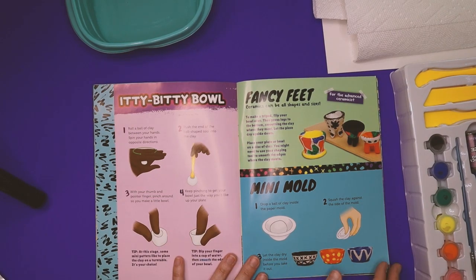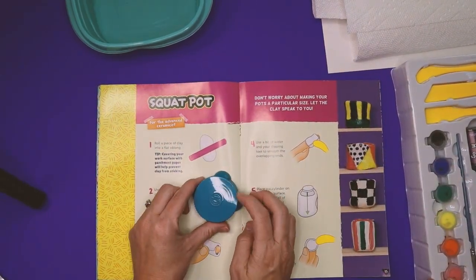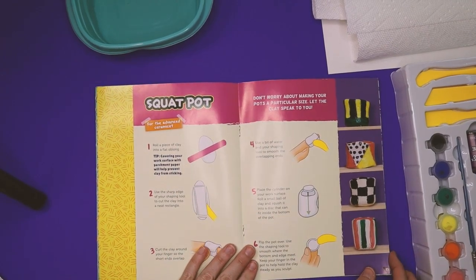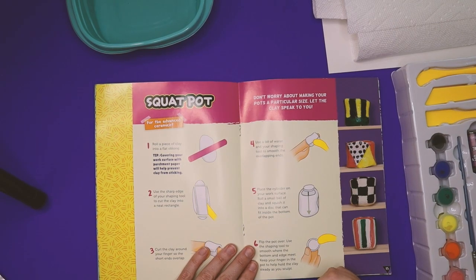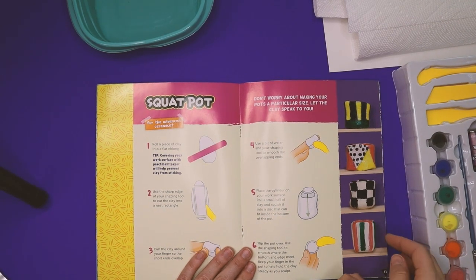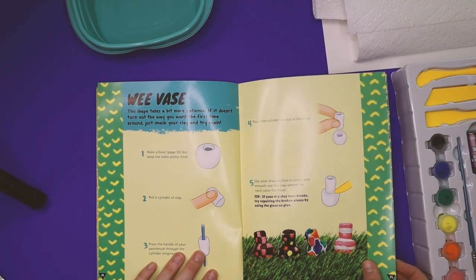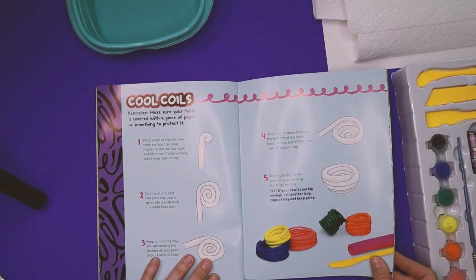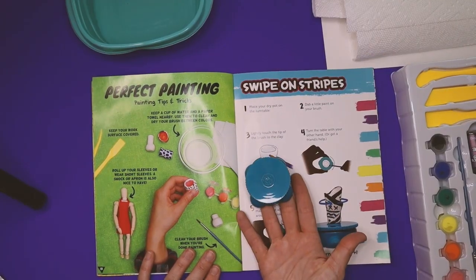When do we get to use the turntable? I thought we were gonna do the little tiny pottery wheel. I guess it's just a little table you turn. It's not like an actual pottery wheel. We'll have to find a cheap regular pottery wheel to try sometime. A squat pot. A wee vase. Cool coils. Oh, here's where we use the little turntable. We don't use this until we're painting.